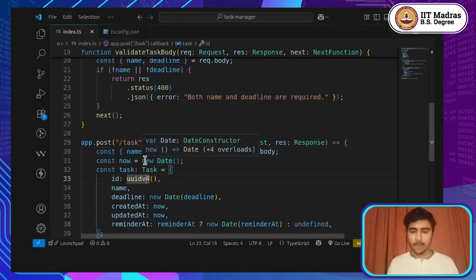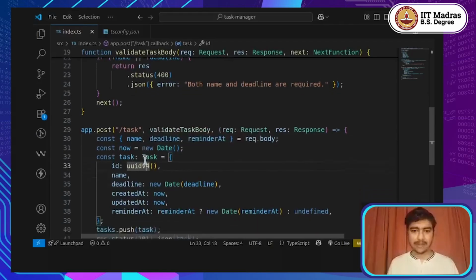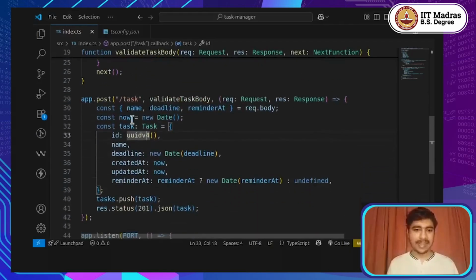Okay. Now, though we could test this API right now to check whether a task is getting created or not, and then implement the rest of the APIs, since we are maintaining all the tasks in memory as of now to keep everything simple, every app restart is going to flush all the existing tasks that we would have created by then. So to save time, let's implement the rest of the APIs first, and then we shall test the application once we have a sufficient number of route implementations available with us.